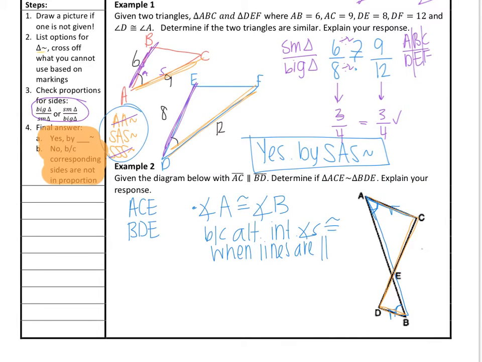Or you could even use vertical angles, which I'm sure that some of you guys saw in here immediately. These vertical angles are congruent. It doesn't matter to me what you talk about. I'll just talk about vertical angles because I still have purple on my pen. Angle, let's do 1 and 2. I'm going to label it in the picture. Angle 1 congruent to angle 2 because vertical angles are congruent. And then, yes, the triangles are similar.